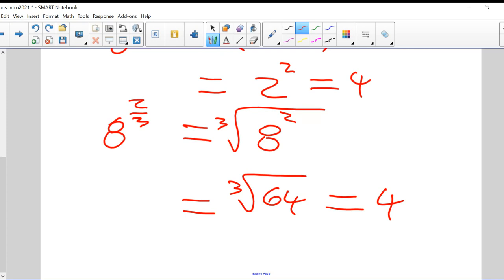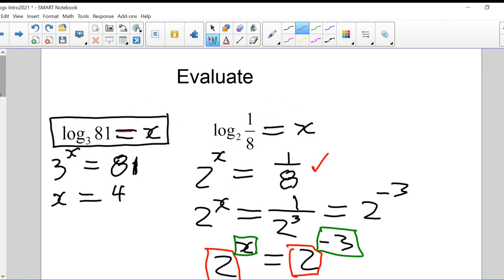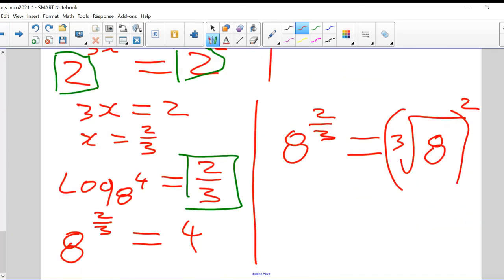Correct. I wouldn't think that after a while you would need to go through all of these steps anymore. I just wanted you to accept that, coming back down to the question itself, if you had to find the log base 8 of 4, the answer is 2/3, because raising 8 to the power of 2/3 does in fact work out to be 4. The question was, what is the base 8 log of 4? So 8 to the power of 2/3. That's why the answer to the question is 2/3, right?